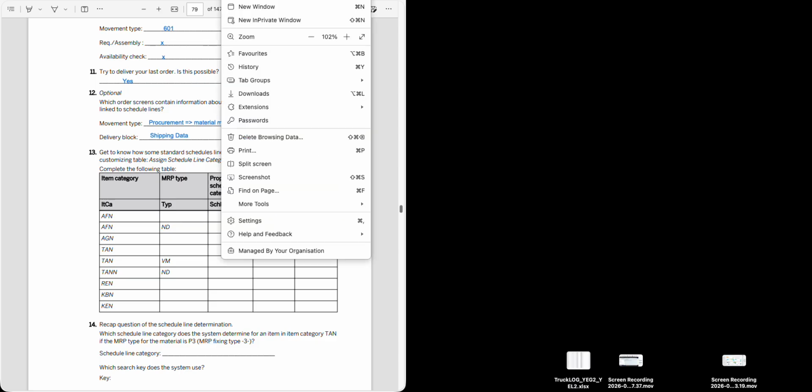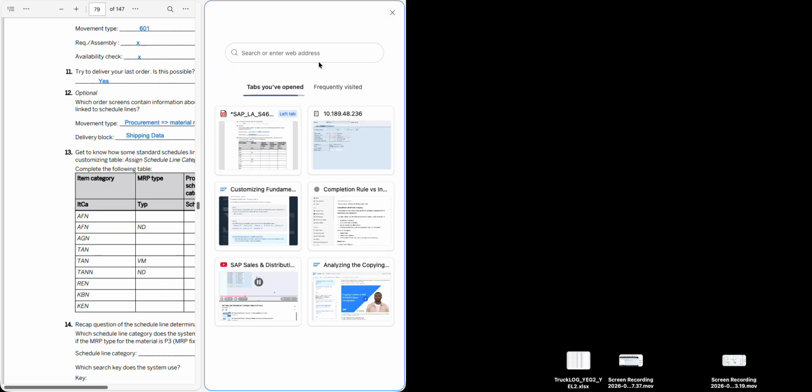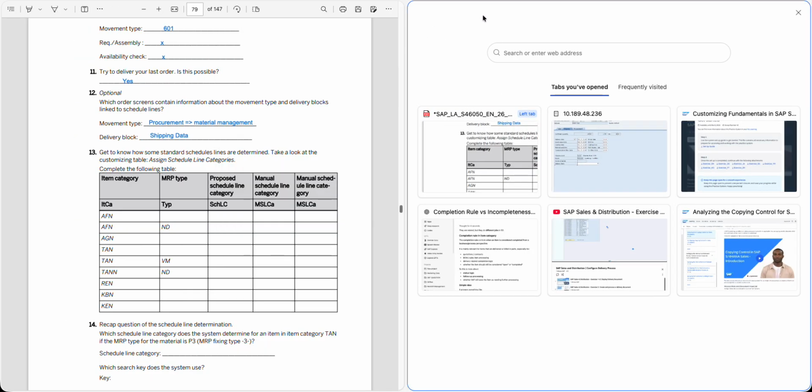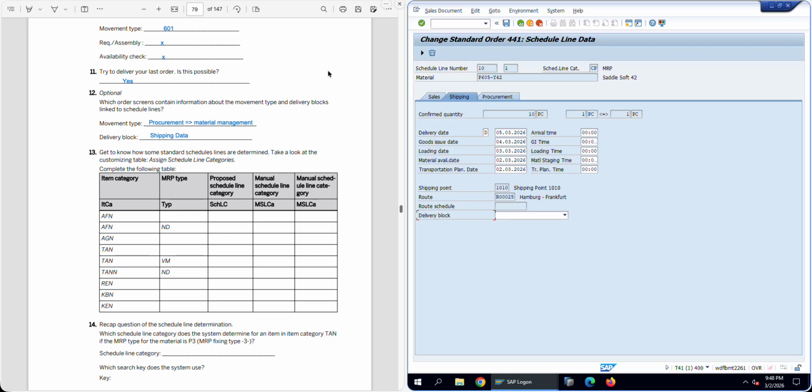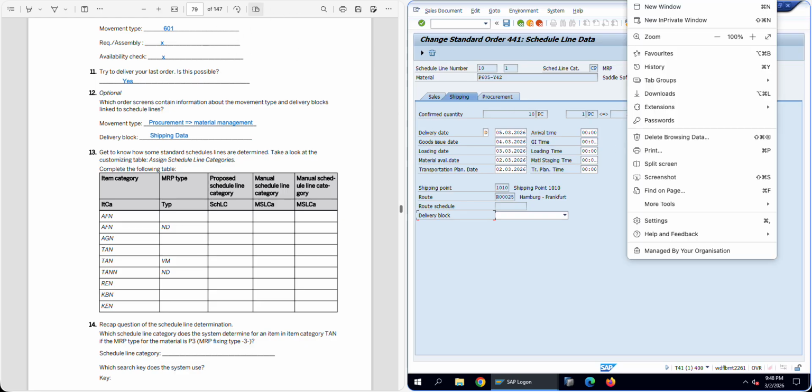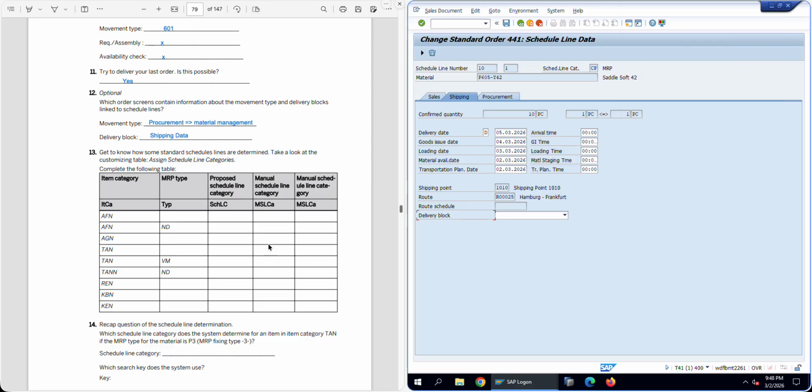I just somehow split the screen, and I will do this one. Yeah, so I don't need to open two separate ones. It is already available in the Microsoft Edge. All right, yeah, kind of convenient, I think. Anyway, let's continue.